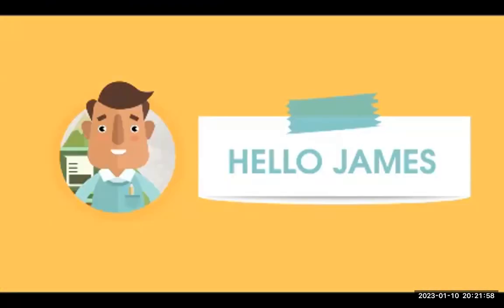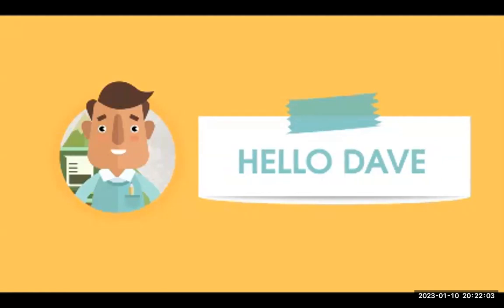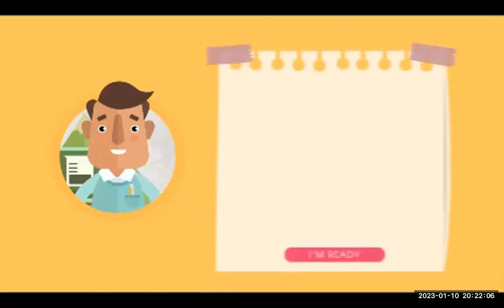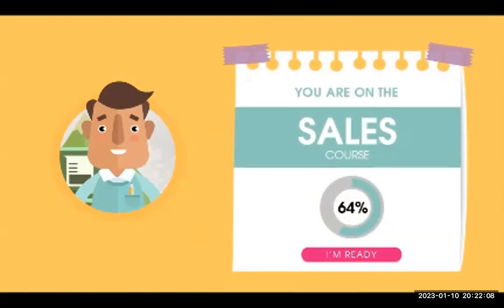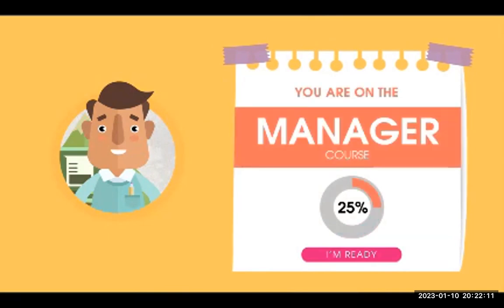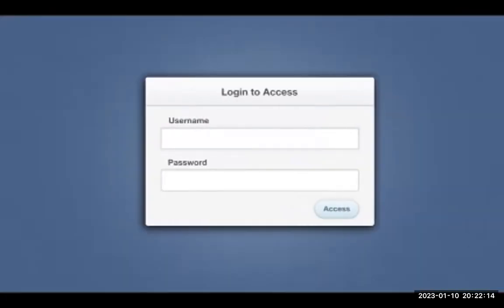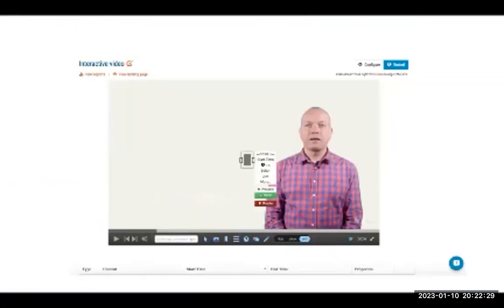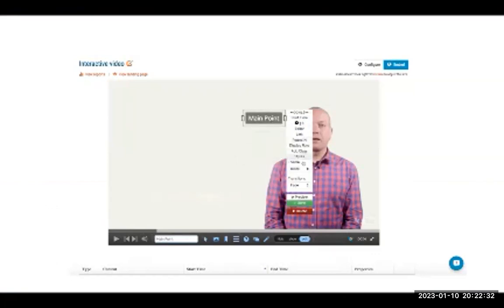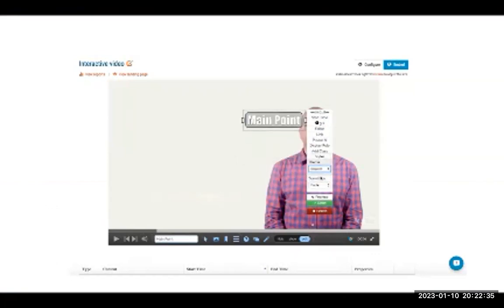Leverage known data. Pass in known user information from your LMS and create personalized videos that directly communicate with each viewer. Show video content based on an employee's role and tailor content based on an employee's achievements or current ability. Sign in. Restrict content to specific employees or learners by creating password protected content. Chapter menu. Quickly add a chapter menu to your videos so viewers can jump to specific content instantly. Text annotations. Add text annotations to your video to support learning and reinforce messaging.